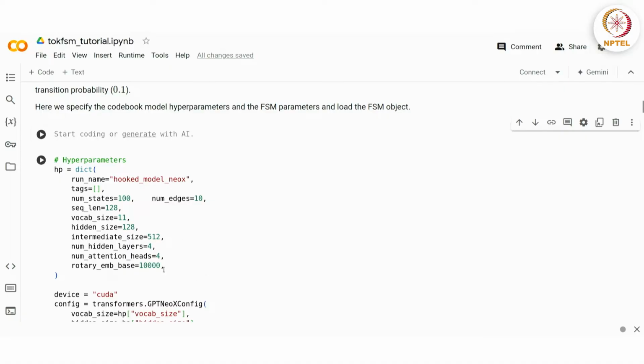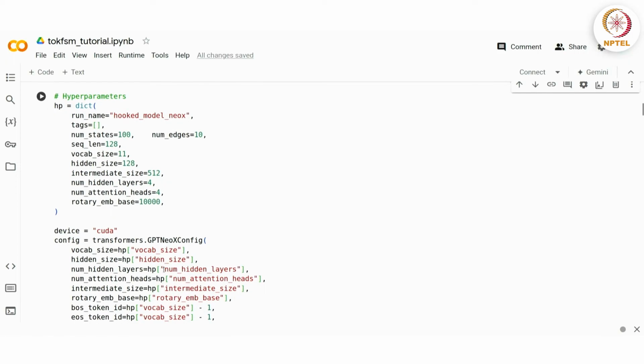Here we use the GPT-NeoX model, where we first define all the hyperparameters that are required. As said before, we use 100 states and 10 edges here. The sequence length will be 128 and the run name for this would be hooked model NEOX.